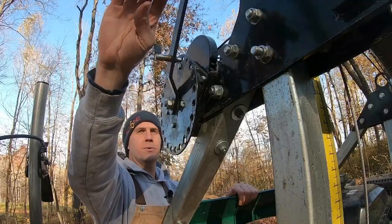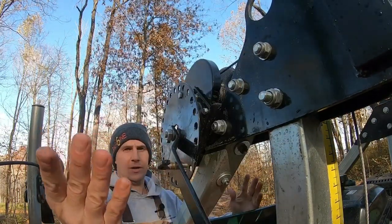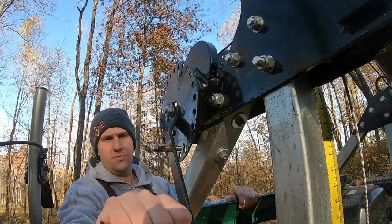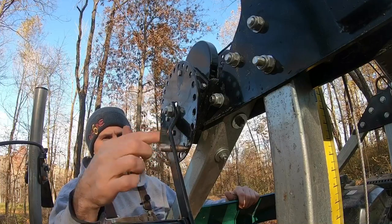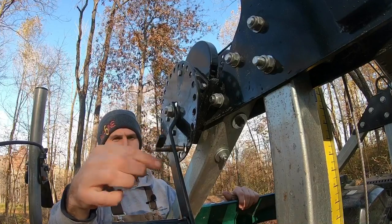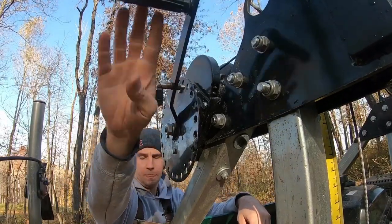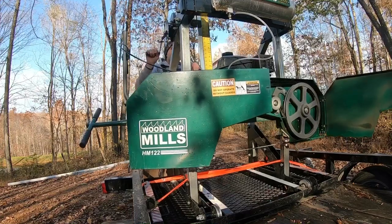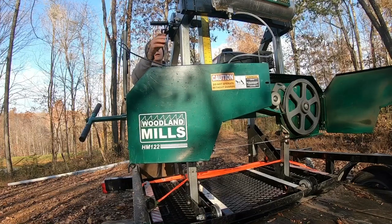As far as raising and lowering the carriage, it's just this handle. You can hear it click up. You don't have to do anything. You can just stay right there and then you can lower it down too, which is pretty nice. If you get to a measurement that maybe you're gonna be cutting a lot of and you wanna run it in and lock it, you can run it in and lock it. That is definitely an option. I didn't lock it while I was using it though. I mean, it held its position. I never had any issue with it walking anywhere. But it's really comfortable. It's in a good position. There's nothing awkward about it. I like it, no complaints there.